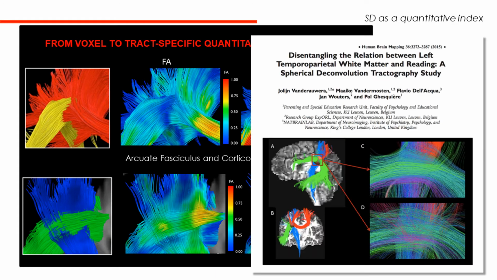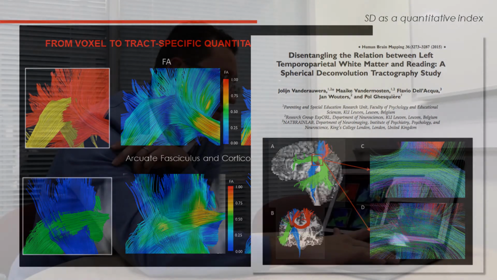And some studies already start to come out using this matrix. For example, this is a group in collaboration with Leuven, and they're able to see that this matrix is more specific to detect changes, for example, related to language and reading. So that was an example. Now we have a study under review looking at neurosurgical planning and TMS stimulation. So also there is a strong correlation between this metric and these electrophysiological measurements.